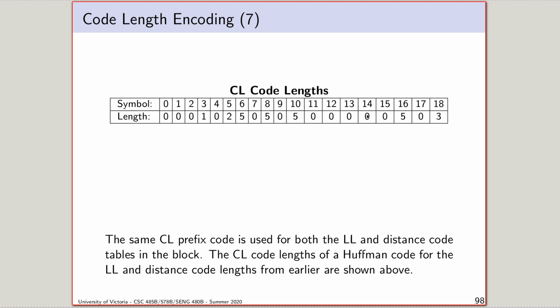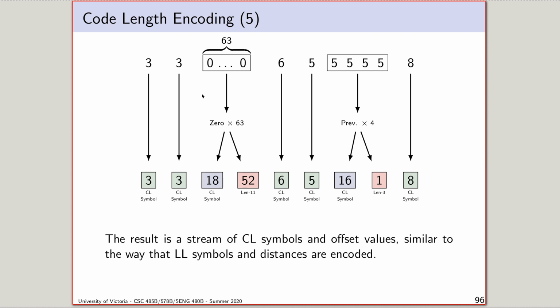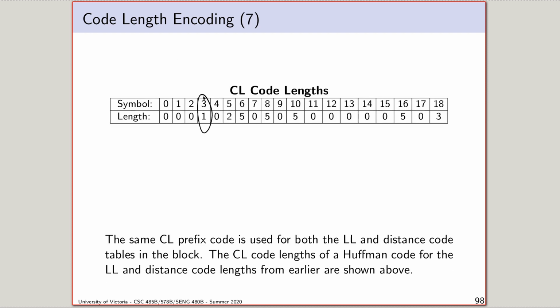I compute the frequency of each symbol, and then I compute a prefix code based on those frequencies using Huffman coding or whatever. And we noticed that we saw a lot of 3s. You can see a lot of 3s there. So maybe it turns out 3 gets a short length, and I don't know, 16 only appeared once. It gets a longer length. So now I have a way of defining a prefix code for the CL code. Okay, but how do I store that into my block 2 header? We're still talking about the block 2 header.